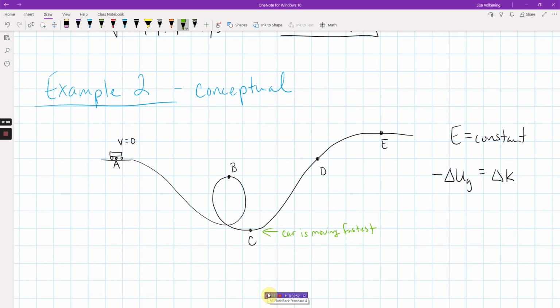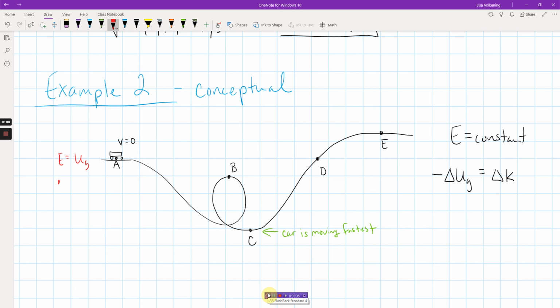Right now, at point A, all of the cart's energy, E, is potential plus kinetic, but there is no kinetic. So all of the energy is just the gravitational potential energy at point A. Whatever the potential energy is here, that is the total energy, and that is how much energy the cart will have for the entire run. Sometimes we'll use that to find the total energy of the cart-Earth system. If we're given a height, you'll use that to find the energy. But whatever it is, there is no more.